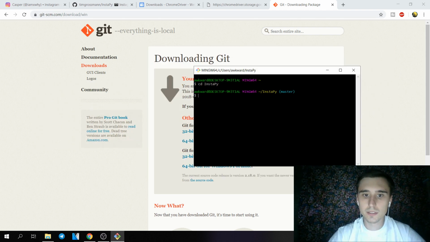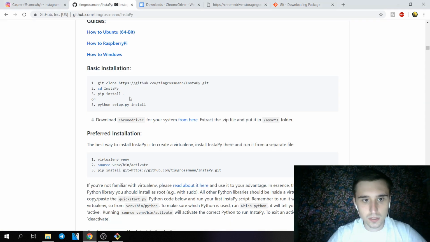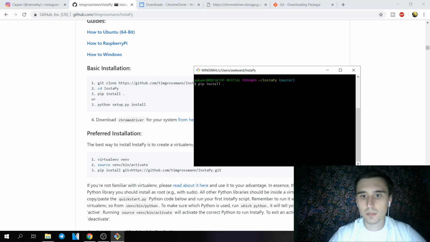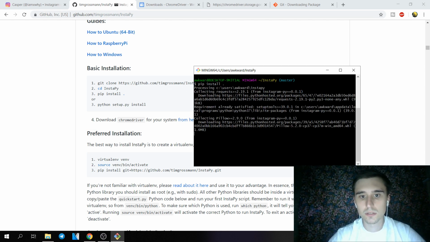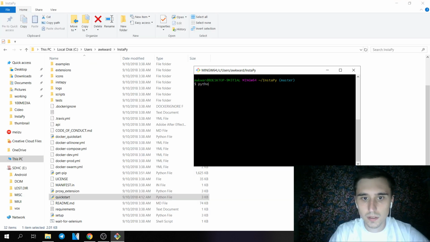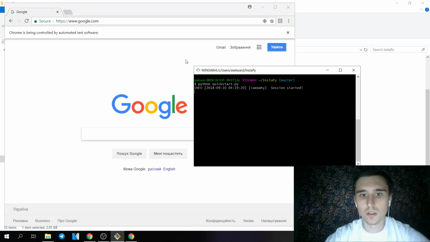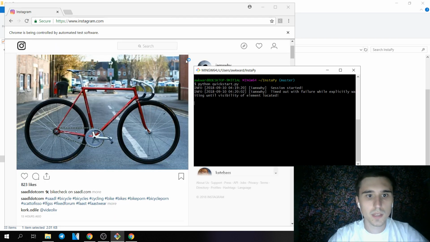We're gonna exit. Yeah, but we forgot to install all the dependencies of our package by entering this command to our git bash, and we are in our folder called instapy, and you basically copy this command and paste it to your git bash. And after this you should be able to start your file by typing python quickstart.py and you press enter. Yes, so Chrome browser is open and it is imitating all the things for us.